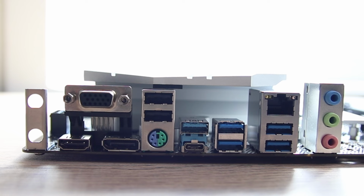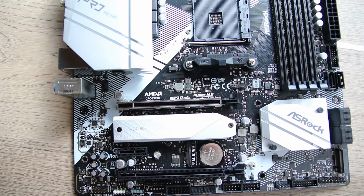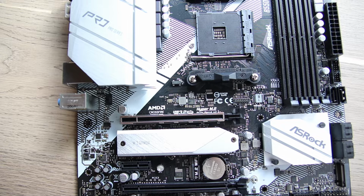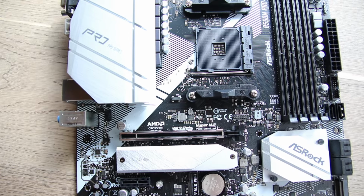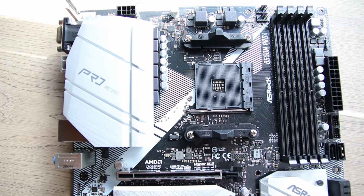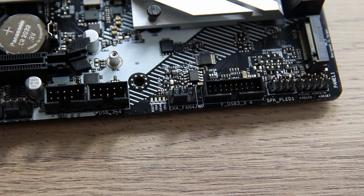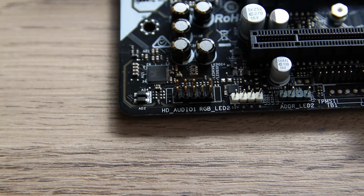Moving on to the onboard headers, we find the usual 2 USB 2.0 headers and 2 USB 3.2 Gen 1 headers, which is slightly unusual for a B550 board, so nice job, ASRock. I believe one of those headers is connected with an ASMedia hub, so it doesn't come directly from the chipset. And there's no USB Type-C header on this board.